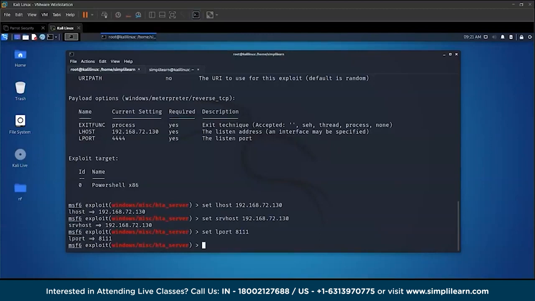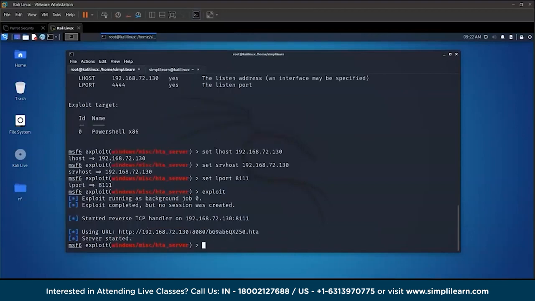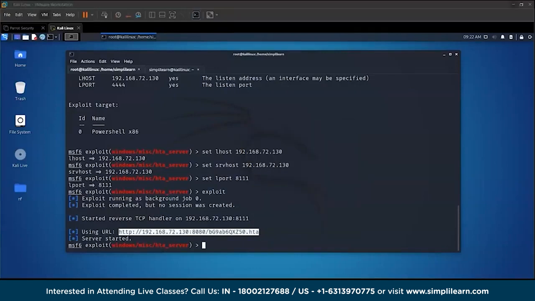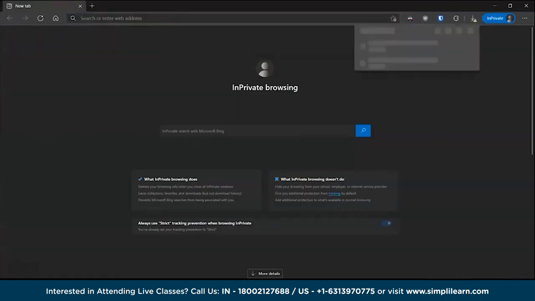Next, the payload has already been set. This payload will launch a backdoor and give us Meterpreter access to the system. Meterpreter can be considered as an upgrade of a normal command prompt shell. We will look into it once we get the access in the first place. Now that we have set the commands, we can press on exploit and press enter. Now you can see we have a URL over here. We're going to copy this URL. Once the URL is copied, we take it into the browser and paste it.